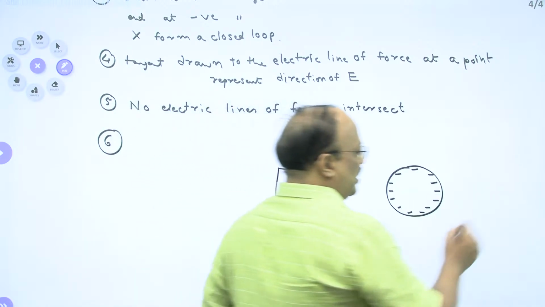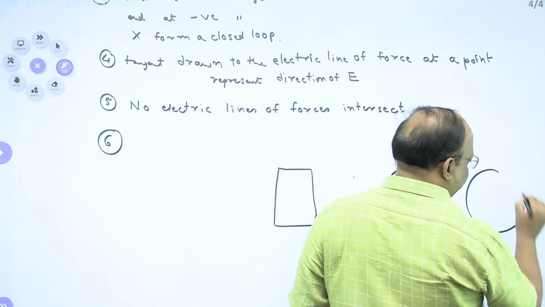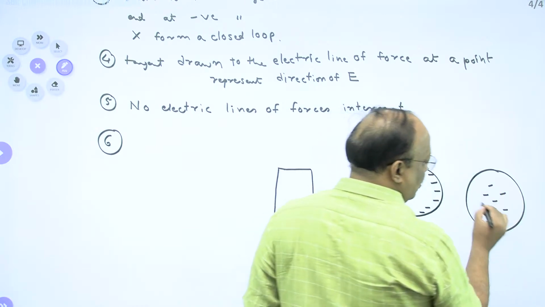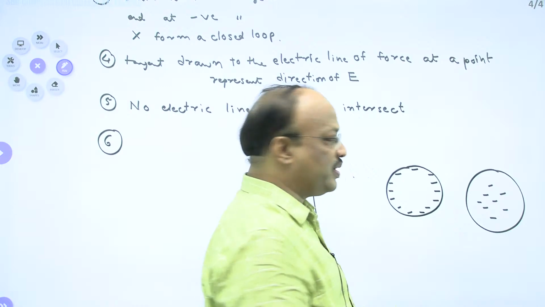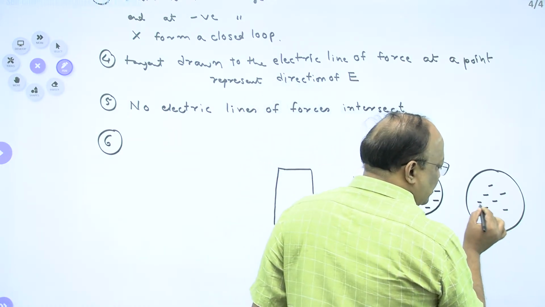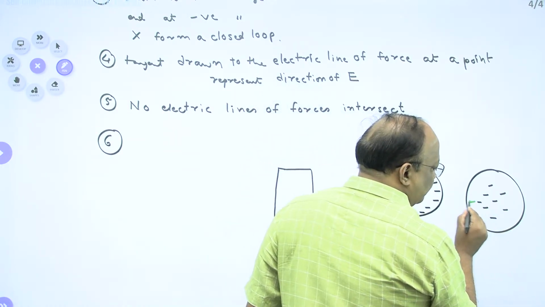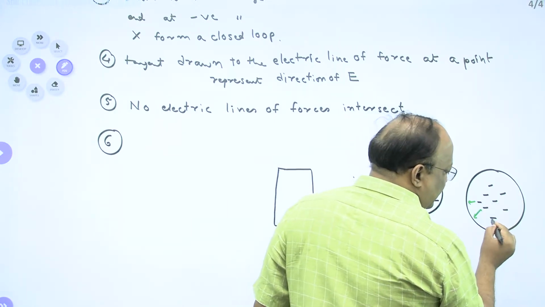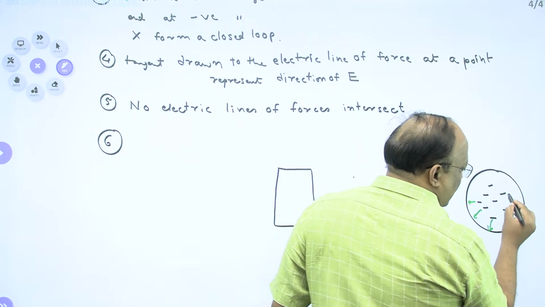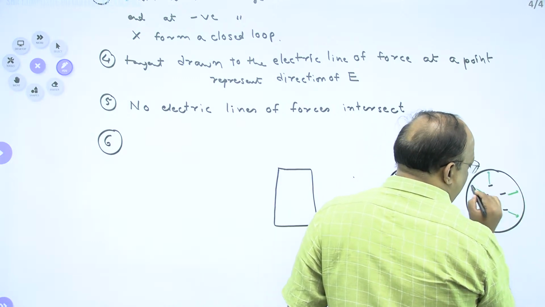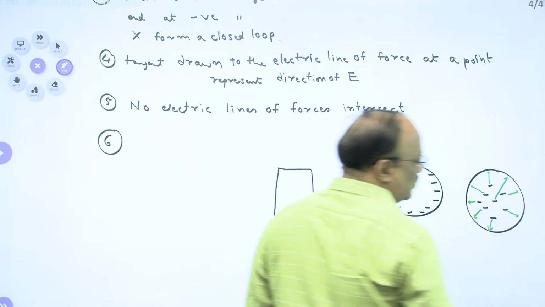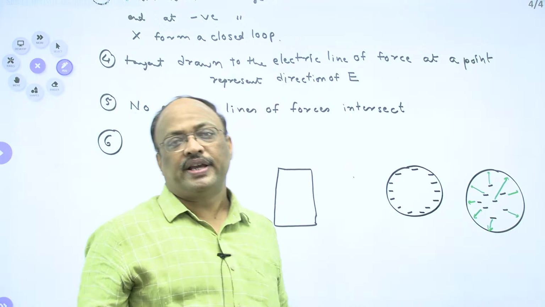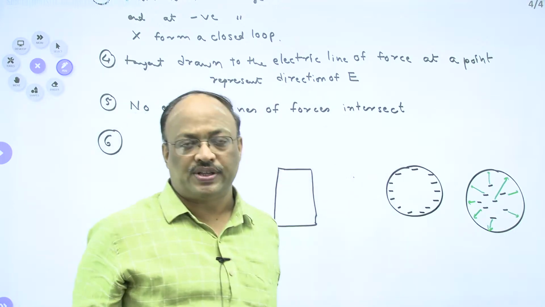Because, let us say, if they are present inside like this, what happens? This will be repelled by this, so it moves this way. It will be repelled by this and moved this way. This will be repelled by this, and it moves like this. Like this, they keep moving as far as possible. To what extent can they move? They can move till the surface of that conductor. They cannot cross that surface.